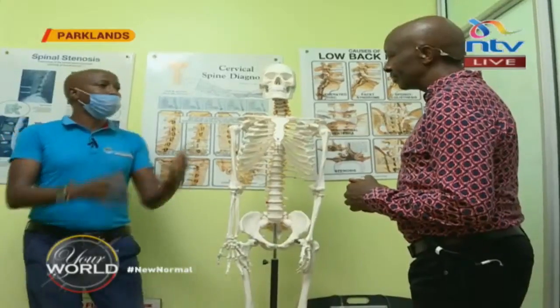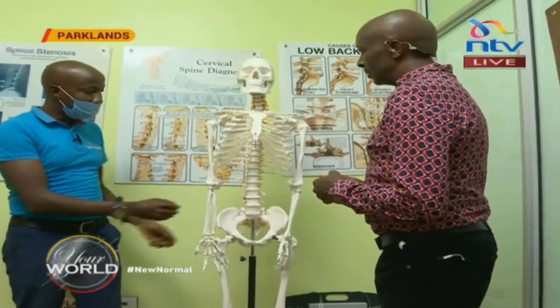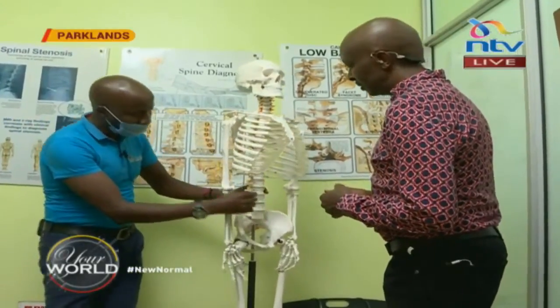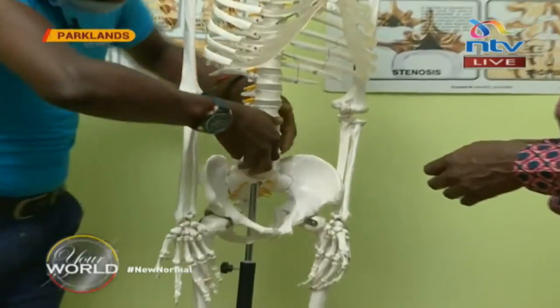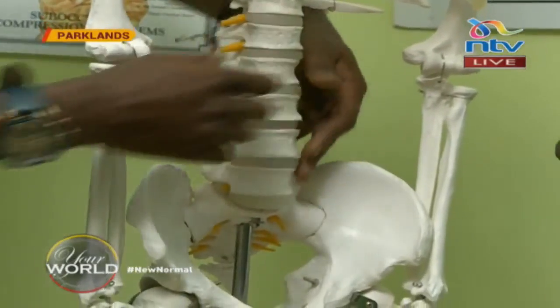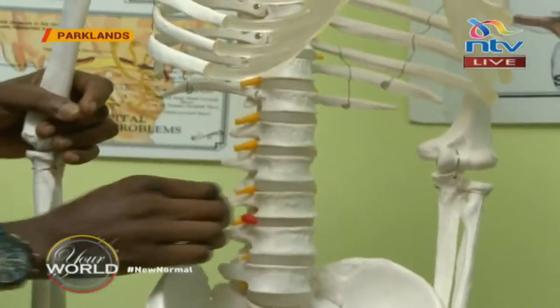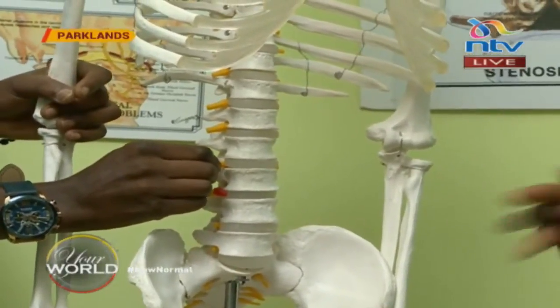If you go back into prolonged sitting, this will change from muscle spasm to degenerative change, where the discs get squashed. The soft part. These are the discs. Okay? The discs get squashed. When they get squashed, they start compressing these guys. The nerves.